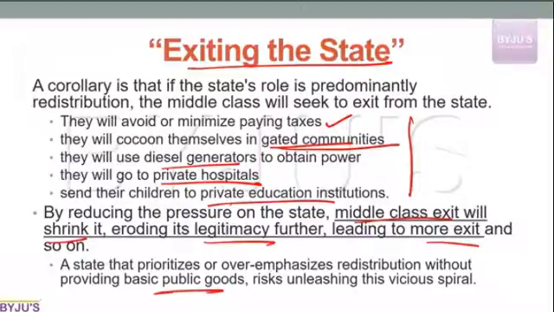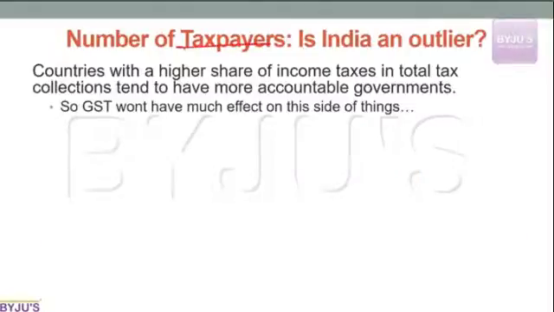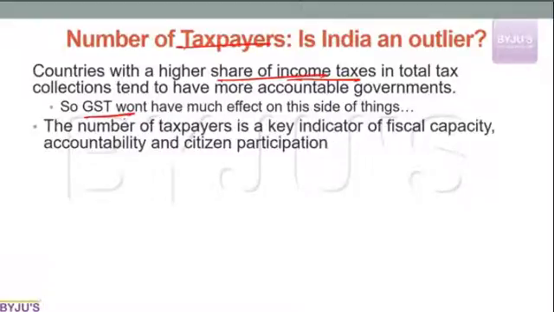So overall, basic public goods have to be provided in a proper manner, otherwise this bad phenomenon of exiting the state will happen. Now again, number of taxpayers discussion. Higher income taxes, share of income tax is very important. So GST alone will not have much of an effect. In case you're thinking about GST, economic survey says not enough. Number of taxpayers is a key indicator of fiscal capacity, accountability and citizen participation. So if more people are paying taxes, that means more people are keen on participating in the state.